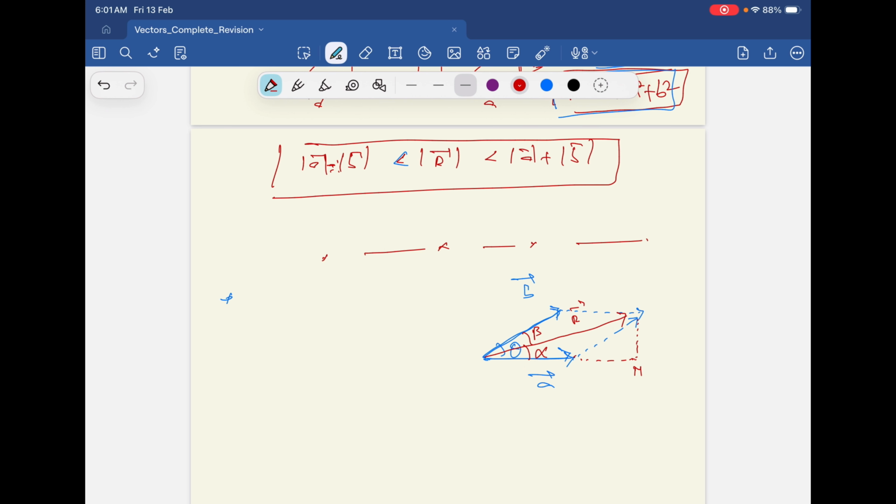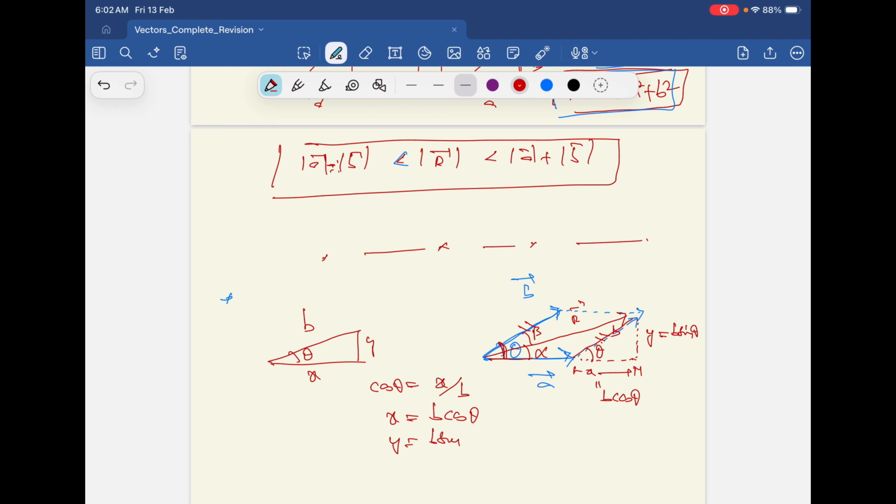Now this vector you have seen as b. These two are parallel, and when this angle is theta with the horizontal, this also makes angle theta, and this magnitude is b. This value we have taken as x, and this value as y. We derived x as b cos theta, and y as b sin theta; you can go through my previous session. It is a right angle triangle with angle theta, this is b, this is x, this is y. So cos theta is equal to x by b, and x is equal to b cos theta, and similarly y is equal to b sin theta. This derivation you have done.